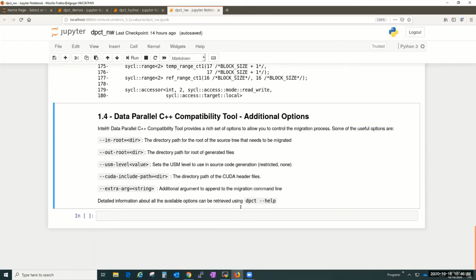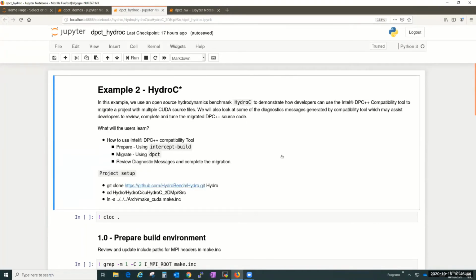All right. So this concludes our first simple CUDA source migration, which was the Needleman-Wunsch. Now let's use what we learned and apply it to an application which has more than one CUDA source file. For this second demo, I'm going to use a Hydro-C application, which is a hydrodynamics application.